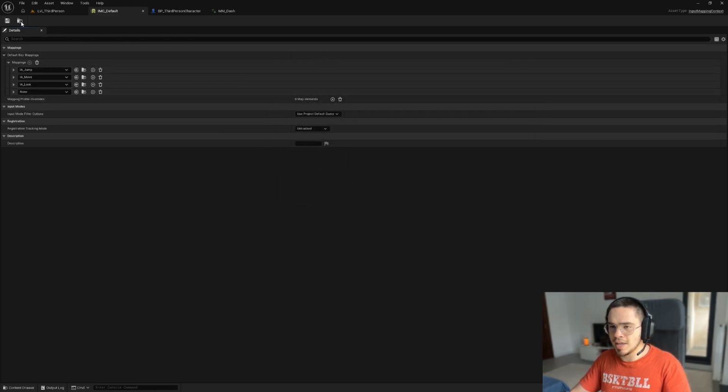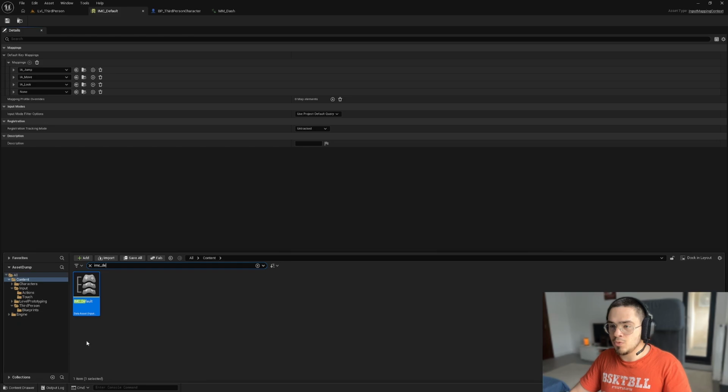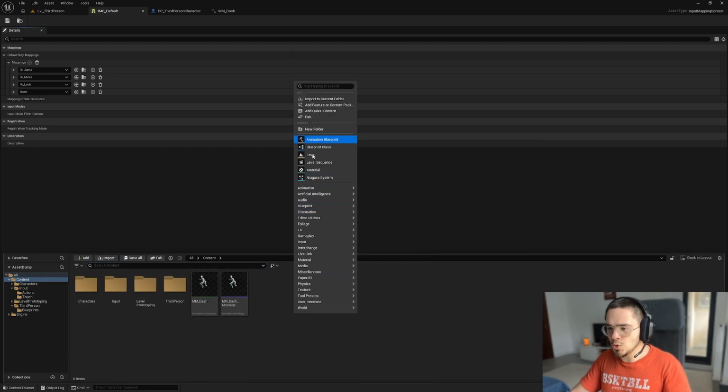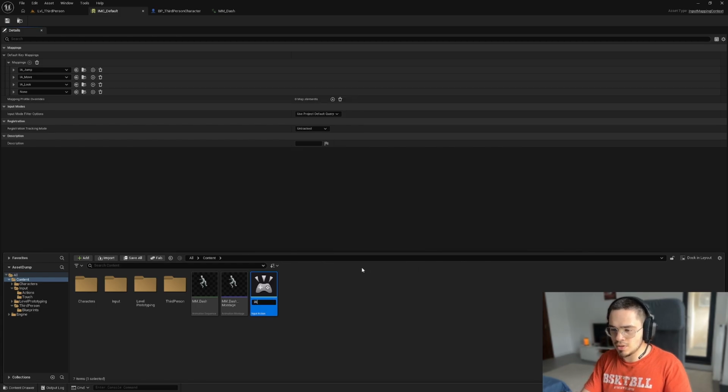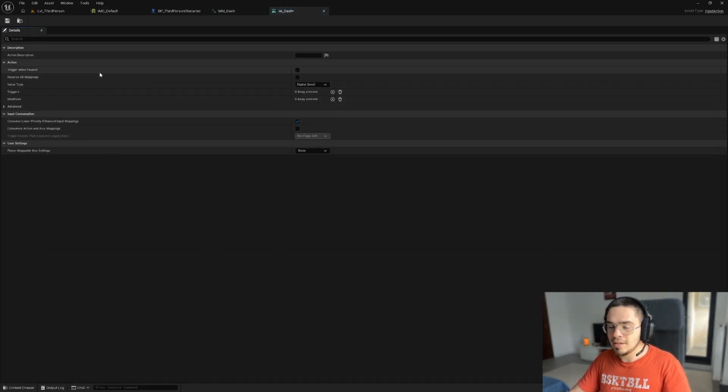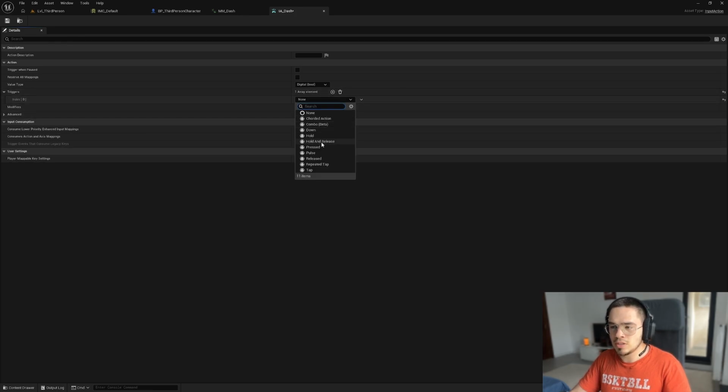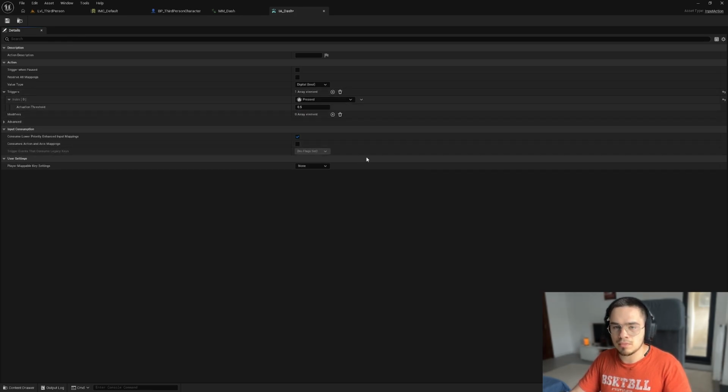Before that, what you need to do, which is very important, is create a new input action. Let's name it IA dash, for example. Let's go inside. Here it's really important to select the triggers, and for the trigger to select the pressed trigger. We are going to save.